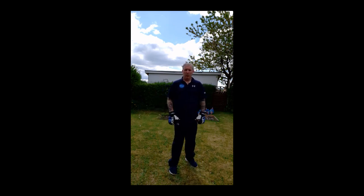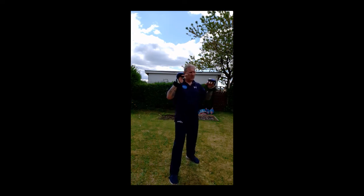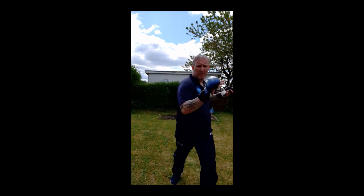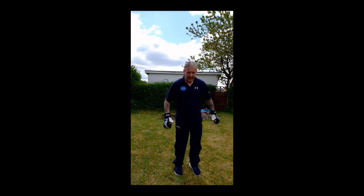And stop. Right, what we can have a little go doing now is only using our arms for balancing, but we're going to do some leg work. So from here, go back into fighting stance, your left leg forward. From there, just using your hands as a balance, swivel your hips, and as you swivel, fetch our knee up and down. Swivel the hips, knee up and down. Last time, swivel the hips, knee up and down. And good, and back. So ready, let's give that a try.